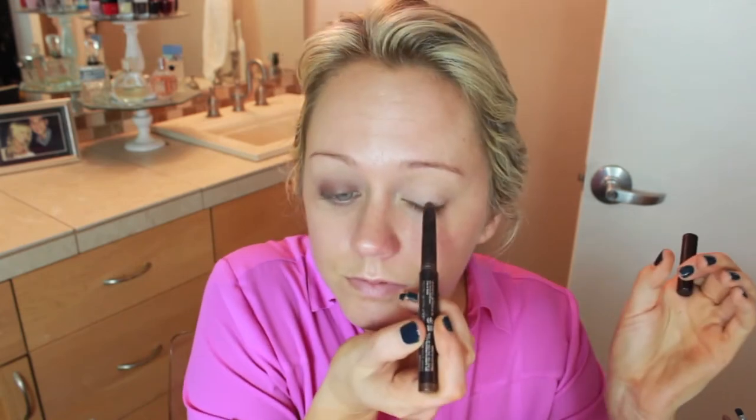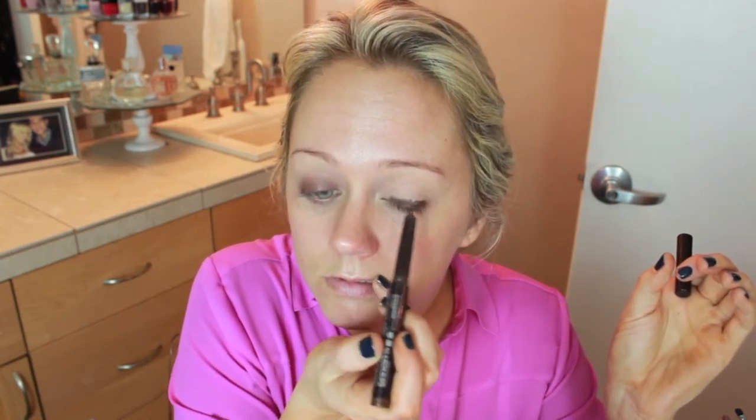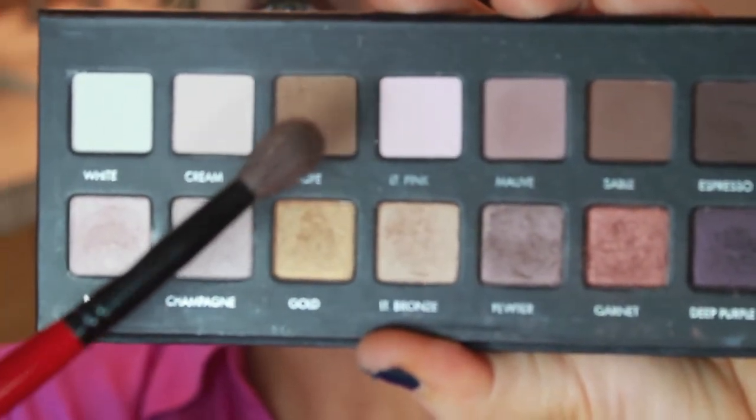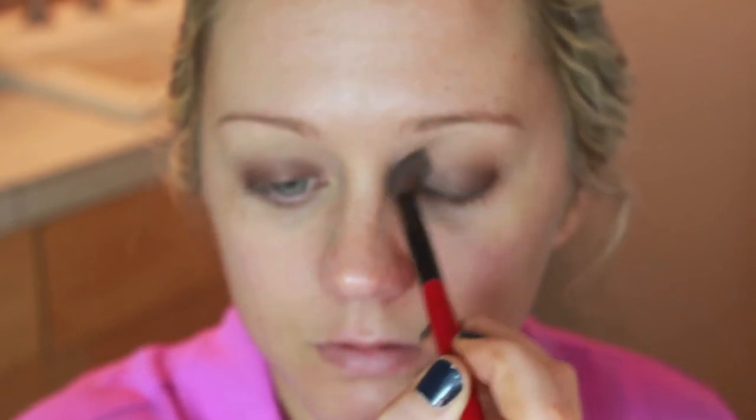So I just kind of mark up my eyelid, and then I use my ring finger just to kind of blend it in and move it around a little bit. And then I'm taking my Pro Palette in the color Taupe with a fluffy brush. I'm painting that, blending that all over the eyelid.